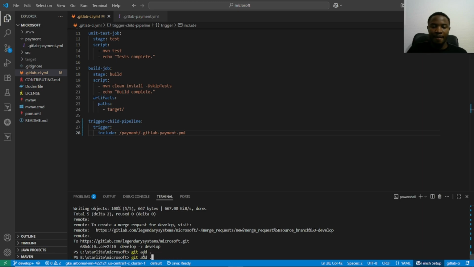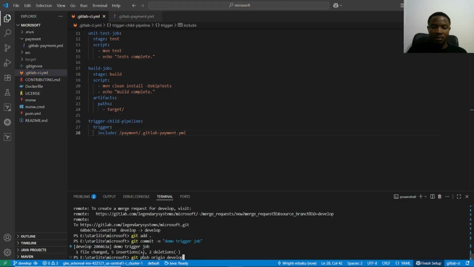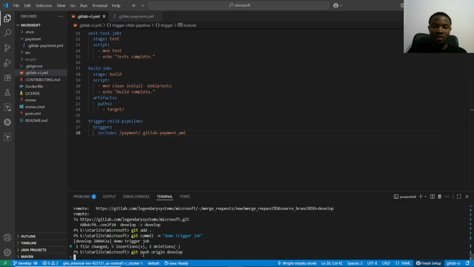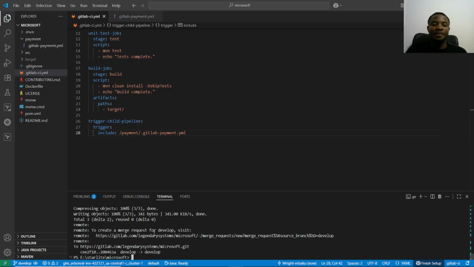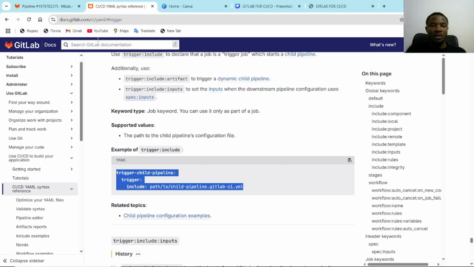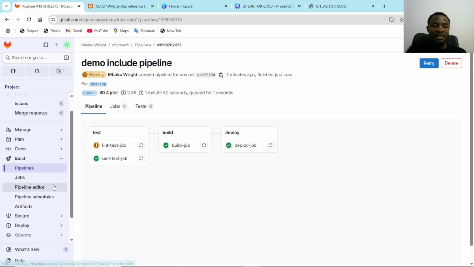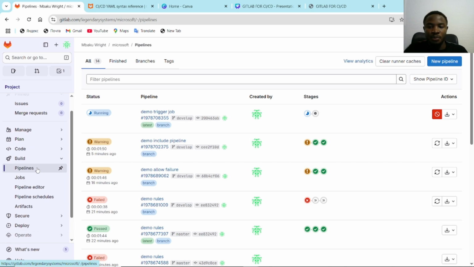Git add, commit, demo trigger job. Git push origin develop.